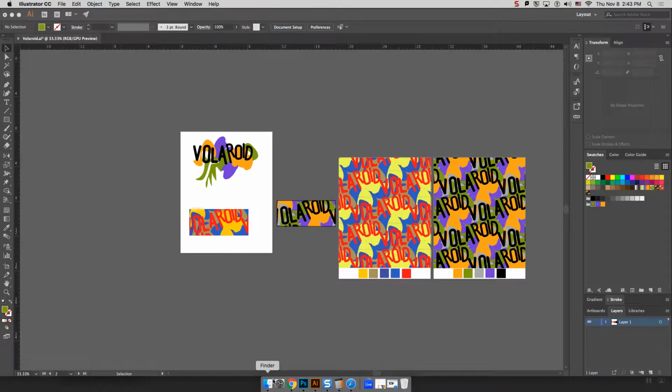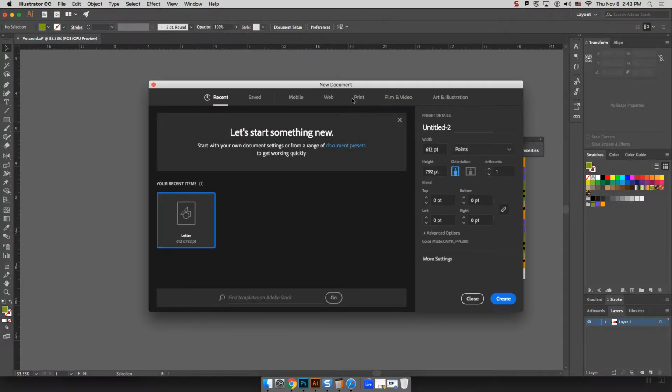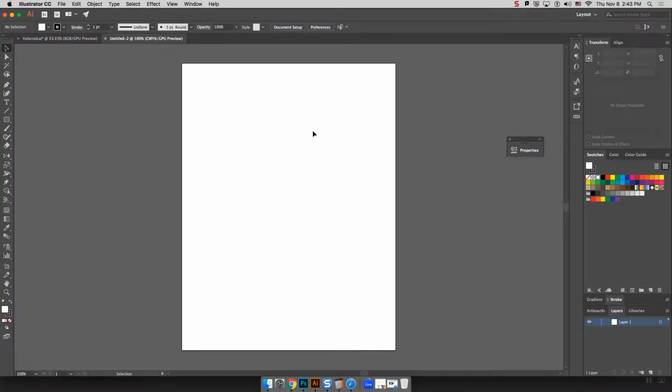So now we're gonna learn how to make a fashion flat. We're gonna do a lot more of this next semester, but this is just your first taste of flats. So we are going to put our pattern on a flat. In order to do that, we need to make nice closed shapes, and we're gonna go over how to do that as well. So file new, it'll make a letter. Yeah, that's fine.